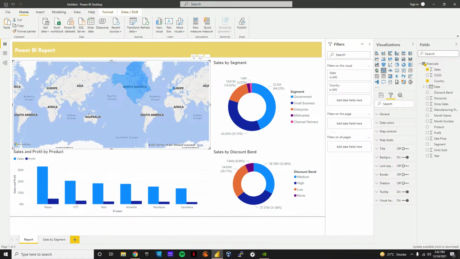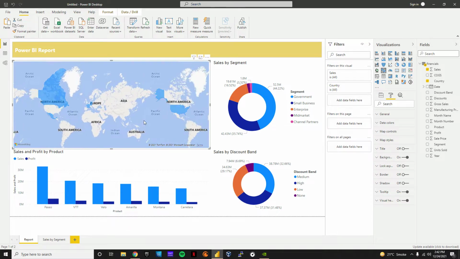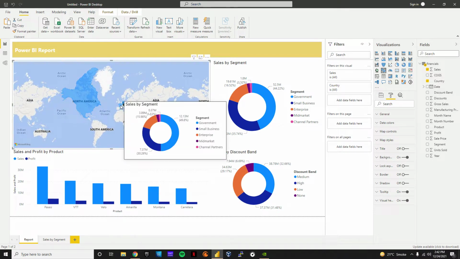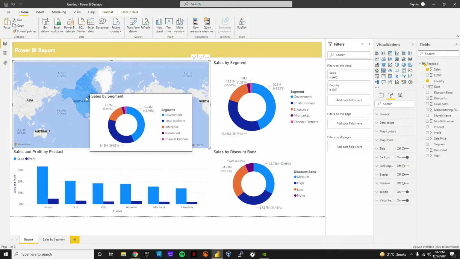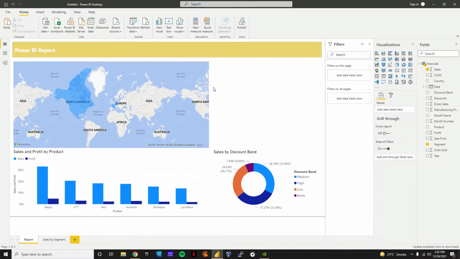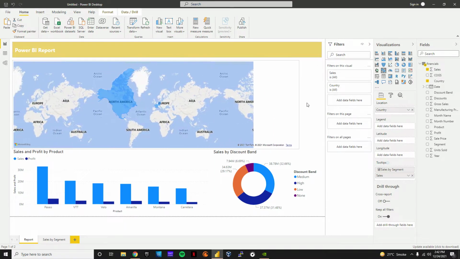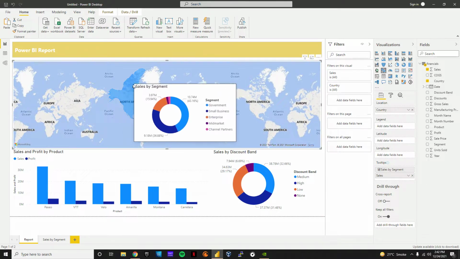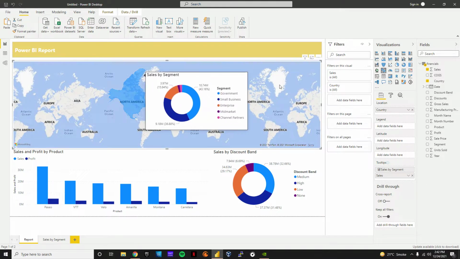Now I'm not sure if we have more countries in this data set, but that is fine. For Europe some data points are different, and for America it's different. So this is how we can simply remove this particular visual, because now we have all that information available in just one visual, and that's it. That's how simple it is, right?